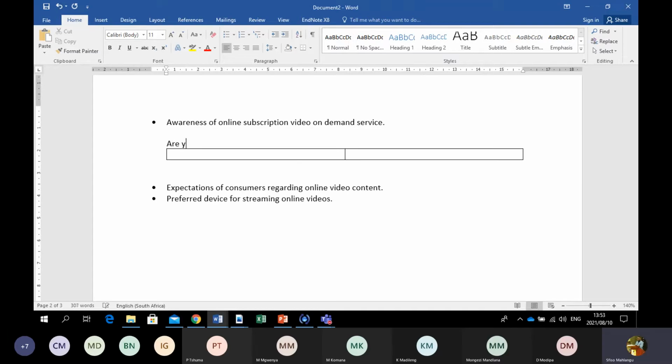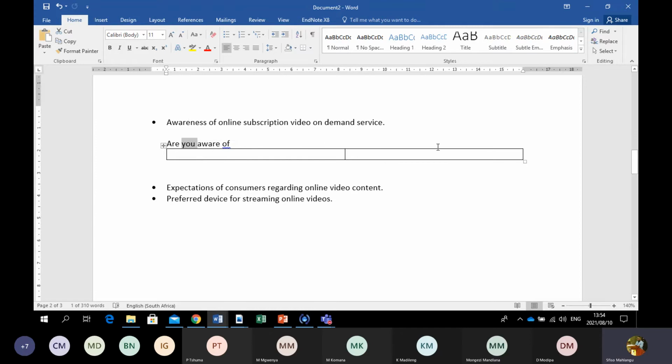Are you aware of? And I must also indicate that when you develop questions here, you talk about the respondents. But when you ask these research questions, I've seen some of you use terms referring to the respondents in your research questions. You cannot do that in research questions.